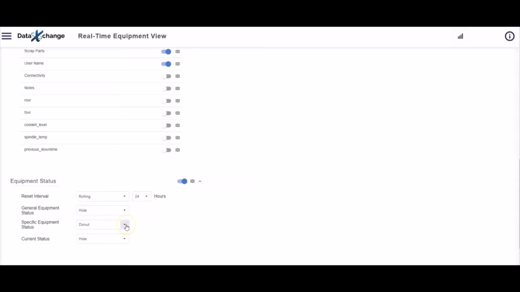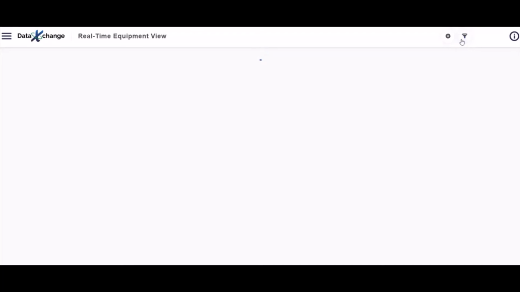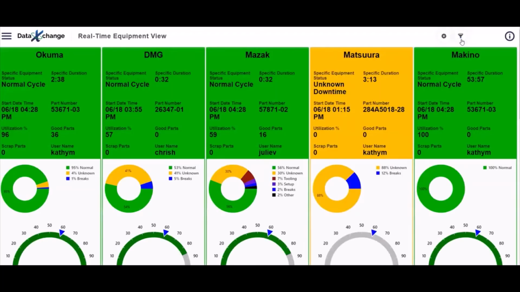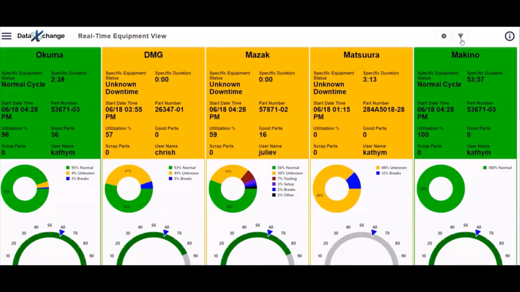And then there is also a chart that will show up at the bottom that you'll be able to pick either a donut chart or a pie chart. We will pick the donut chart. To run the chart, you click this button at the top right. And this is, again, a real-time view, so what the machines are doing right now.